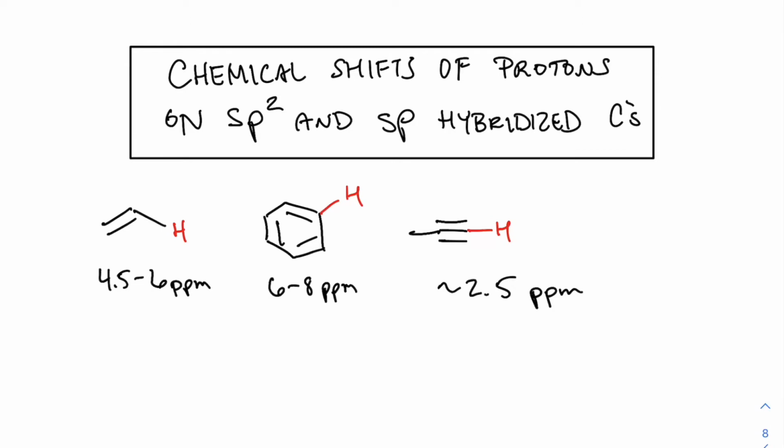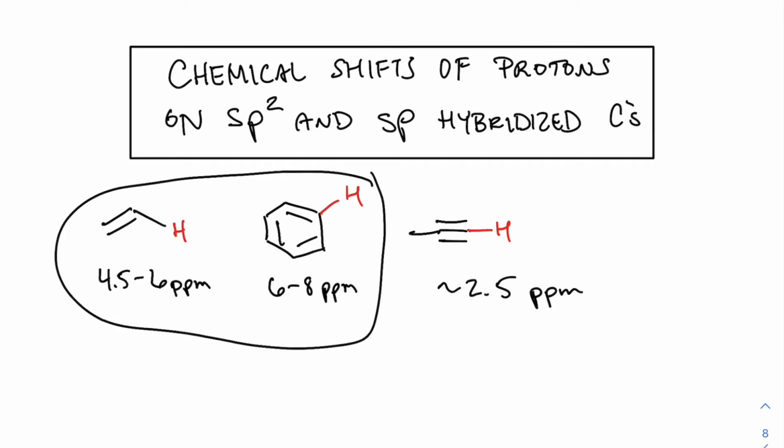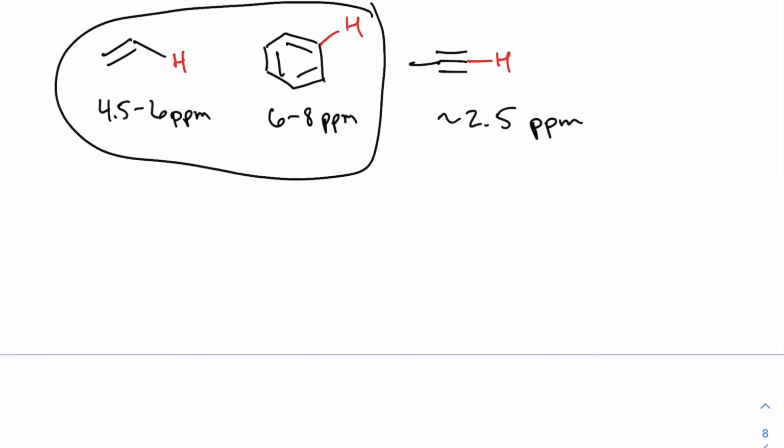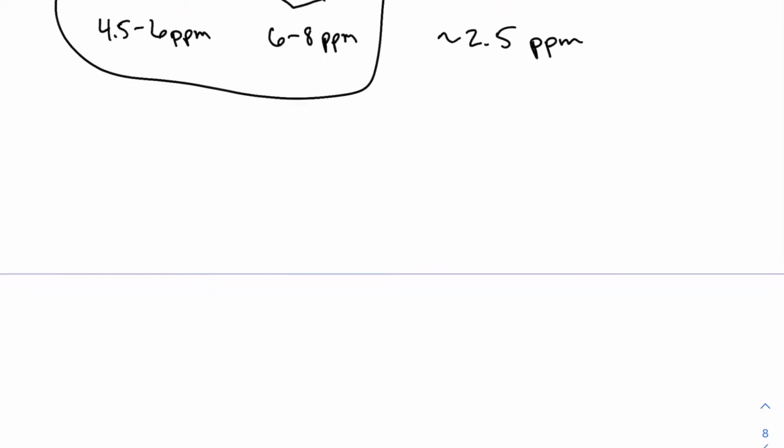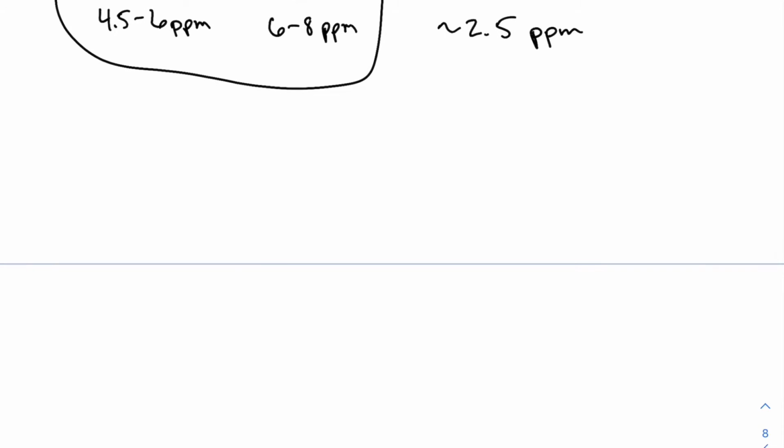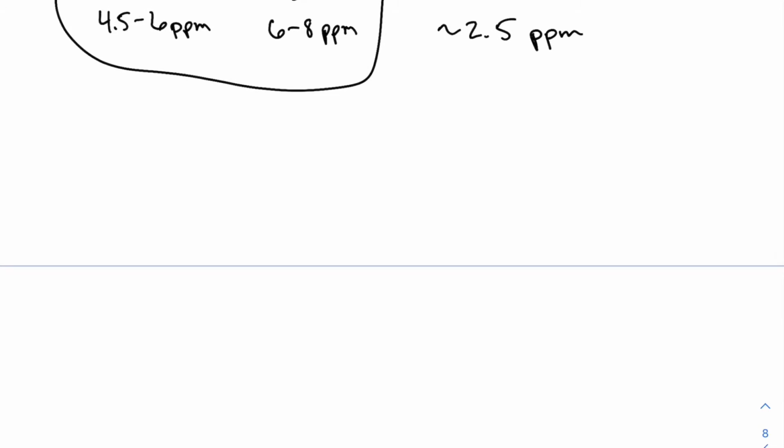Okay, so based off of the idea of electron density and shielding and things like that on the protons, these are in weird areas on the NMR spectrum. And so we definitely need to explain that further. And so let's talk about these guys first. So the sp2 hybridized carbons. Now, let's specifically go over benzene first.